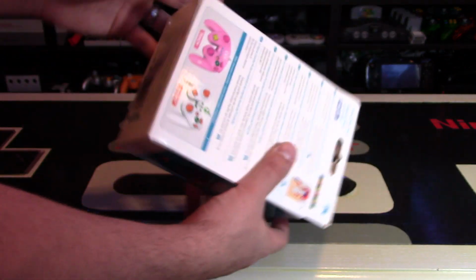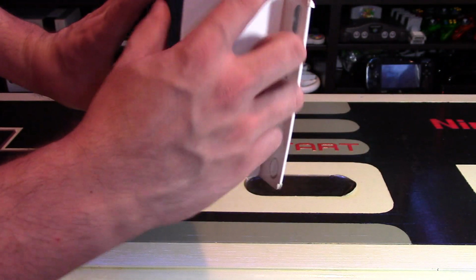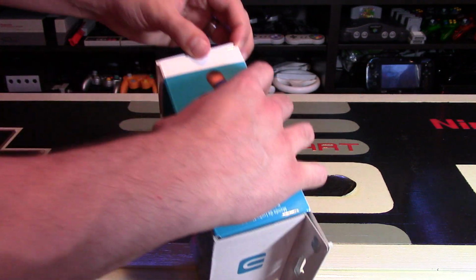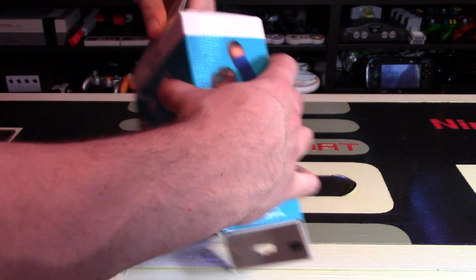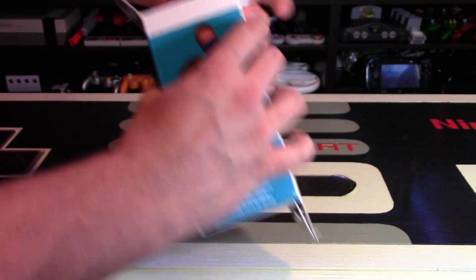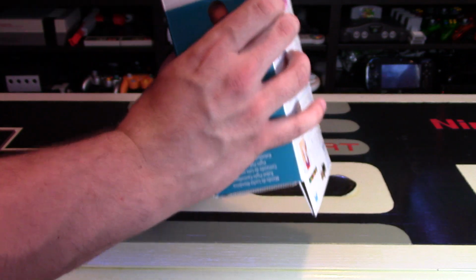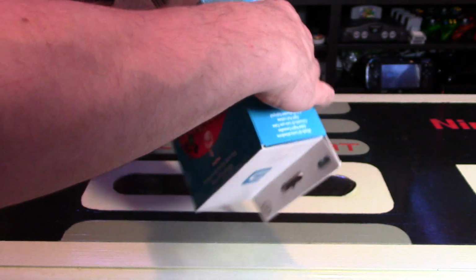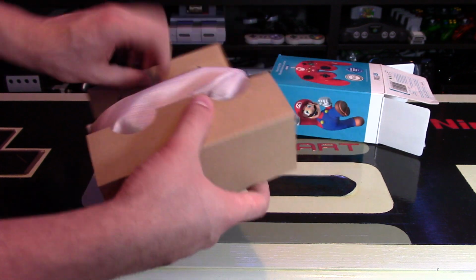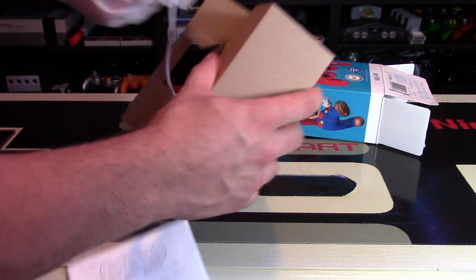So I'm going to open this up from the bottom because the top, it looks like I need to actually damage the box. I'd rather damage this box from the bottom if I can help it. I'm not using a knife to open this one up or anything like that. These normally sell in stores, I think I've seen them before, for about $25 each. And usually they're pretty well designed, especially modeled after the Gamecube controllers, which is pretty cool stuff. There's a few really awesome Gamecube controllers that are official actually.